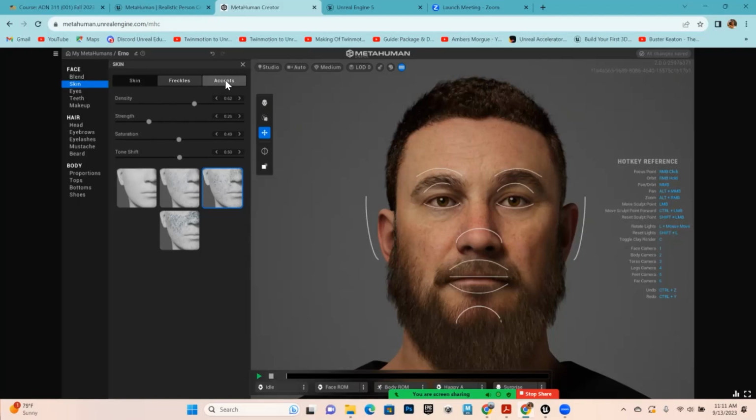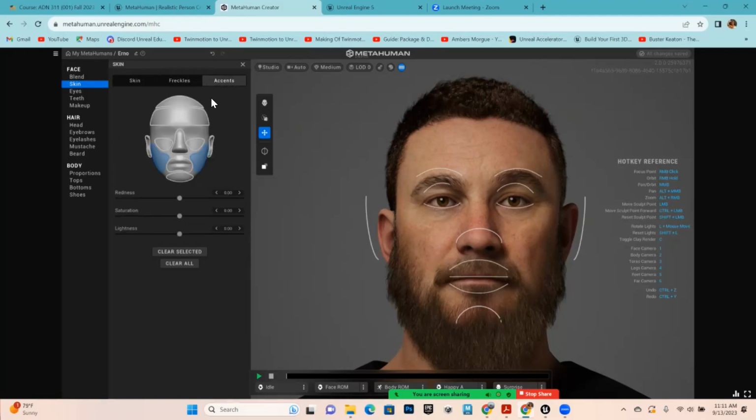So I would probably go over to the accents part here where you can adjust redness and increase the redness on his cheeks and his nose and maybe the forehead too. Make it look like this is someone who's out in the cold a lot. Again, it makes it look more realistic, the more sort of imperfections you put on it.